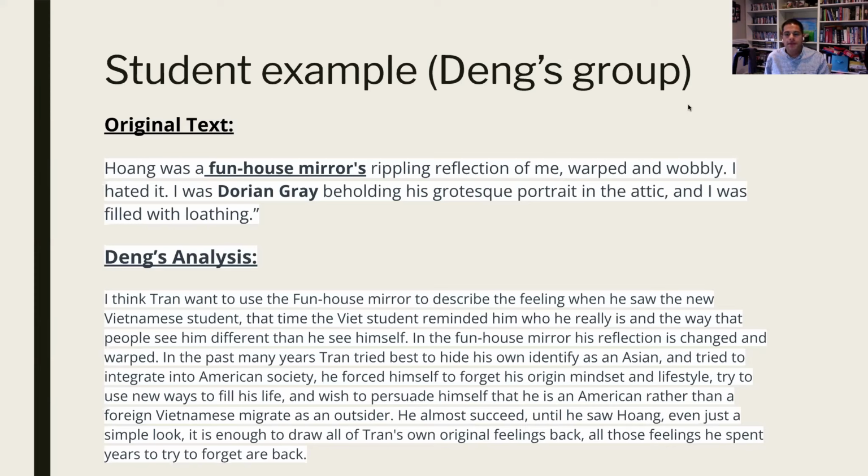And so thinking about, here's the quote that was used, and then in their group diving into this analysis and being able to see that through the unlocking of the funhouse mirror allusion that's being used there, really thinking about how that impacts his reflections, seeing this other Vietnamese student move into his school and how he views himself inside versus how people view him outside from this warped perspective. So again, it allowed students to get to a deeper understanding of the text than they potentially would have gotten on the first read through.